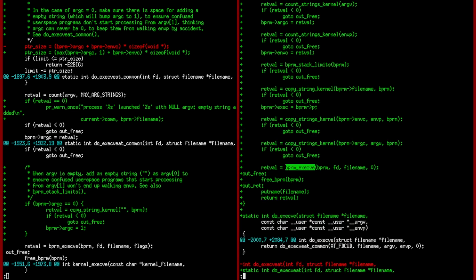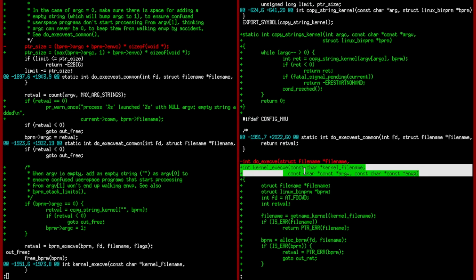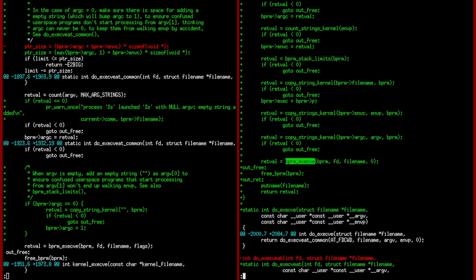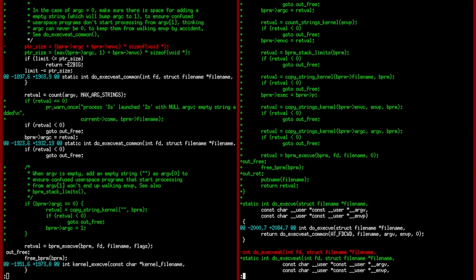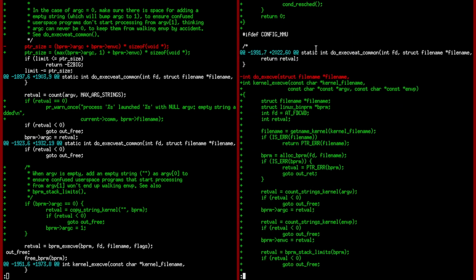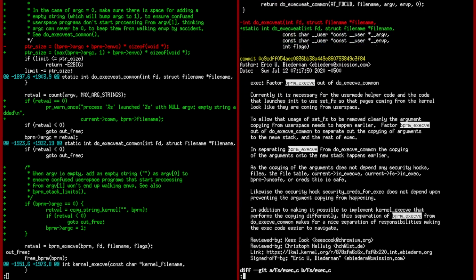Okay, so here it's adding a new function, it seems, kernel execve, and there's a bprm execve call here. But I think this is not what we're looking for.